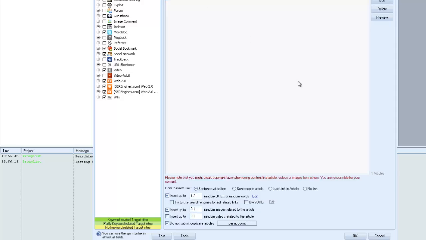By default, this isn't set: wait at least 15 minutes between 2 logins. So we don't want GSA to be hammering our email box every minute and a half all day long, looking to see what's in it. So it's a good idea to check this box. It'll save your account, make it last a good long time normally. So we've got our email in here, and then we've also got the article manager, right? I'm going to be going over the article manager with you in the next video and some additional settings for the project. So that will be video number 11. I look forward to seeing you there.